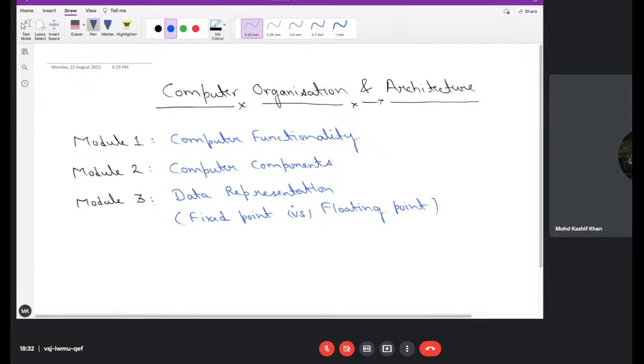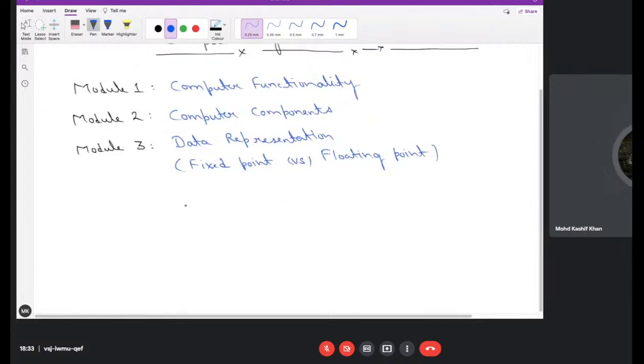Okay, now whatever I will explain, more or less it will be sufficient for the GATE exam. Just follow properly the notes that I am going to give in this complete syllabus. You have to just blindly follow the notes properly. You have to solve the previous year questions, and also you have to give the mock test for the practice purpose.